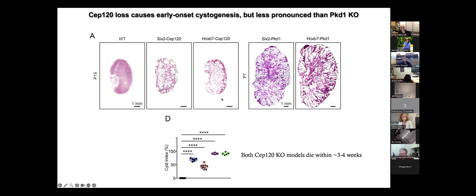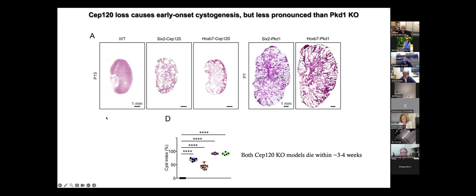And both of these CEP120 mice die early. So we found that generally, they die around P17 or 18. That seems to be the most common day. They don't typically make it past P20, which is why we set P15 as our day to harvest the kidneys and analyze. Of course, we wanted the kidneys before the mice are dead. So we set ourselves a P15 time point, which is a few days before death.